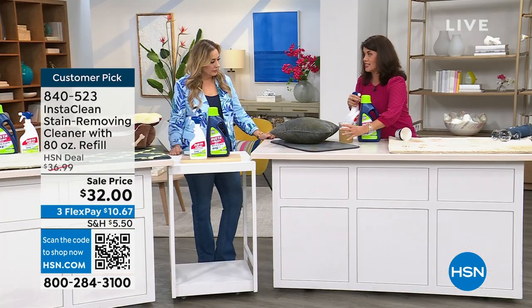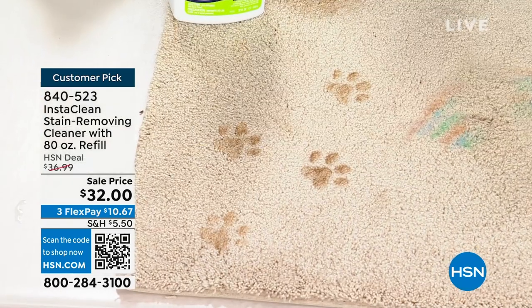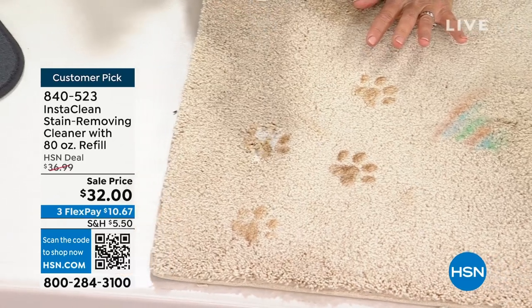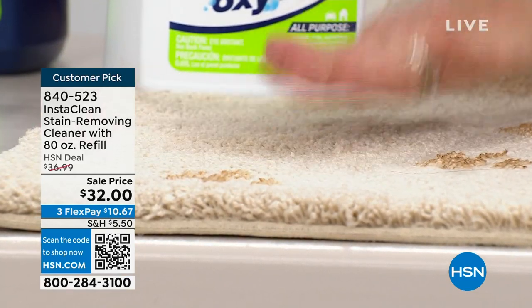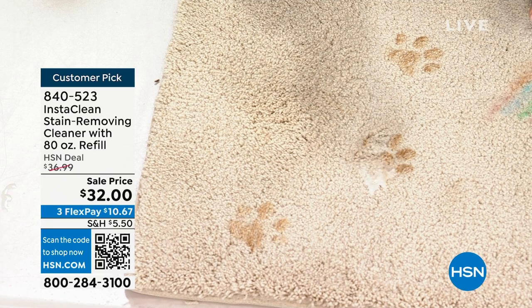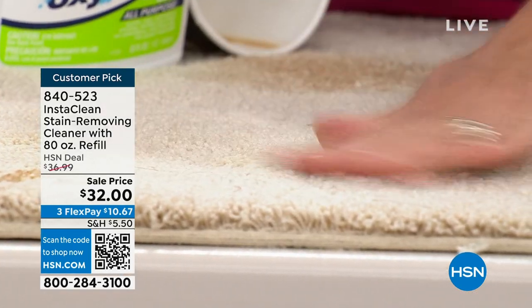And if it is, can I just do this quickly? Yeah, do whatever. Okay, and I'm not kidding, if there's urine, if there's blood, any stain from a pet, and my little Trudy, she's 15, she has so many little accidents, it takes away any urine smell. It takes away number one issues, number two issues. It's gonna take care. I was gonna say, that did not look like urine or blood. It looked like something else.